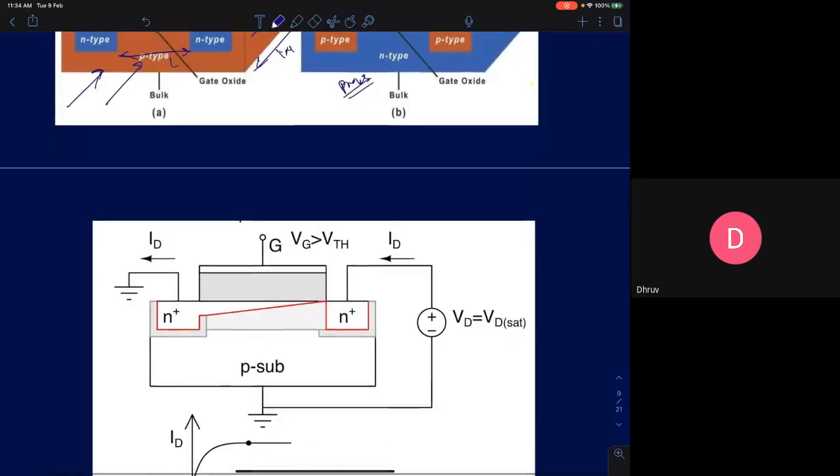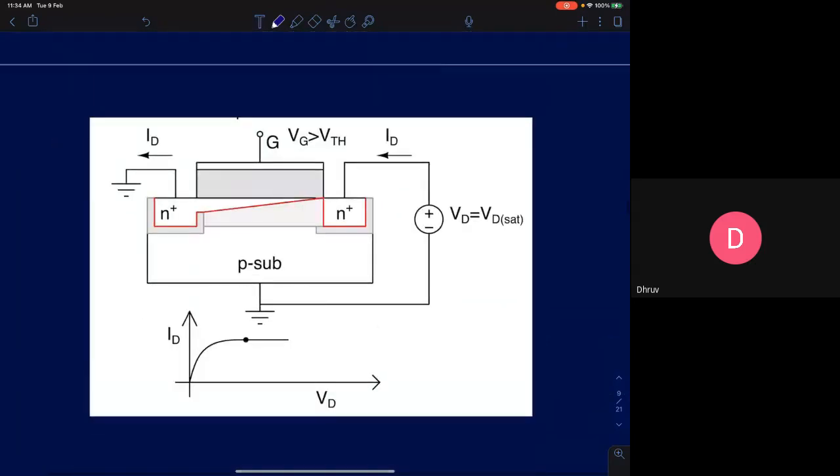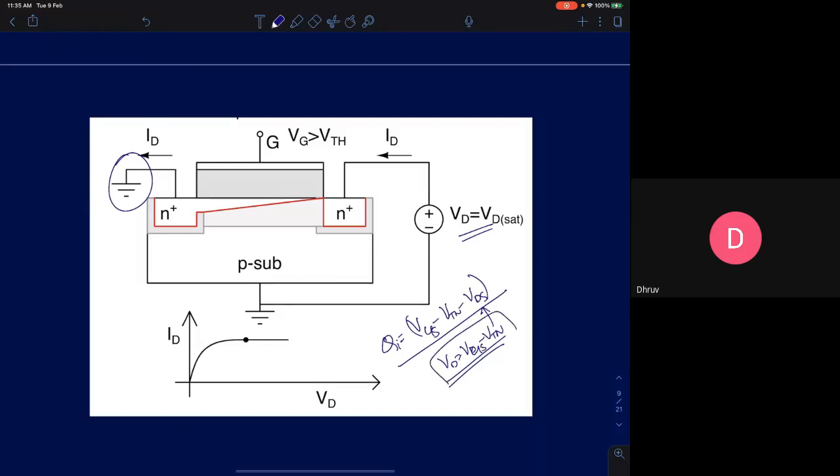Okay, so now we'll come to a point. What happens here is that as you keep increasing the drain voltage, you see what is your inversion charge at the drain end? Vg minus Vtn minus Vd. Now when your drain voltage becomes equal to Vg minus Vt, since the source is at ground, I can say Vgs minus Vtn and Vds, I can represent inversion charge as Vgs minus Vtn minus Vds. So your drain voltage will be Vgs minus Vtn. When your drain voltage reaches this value, the channel charge at the drain end will become 0.